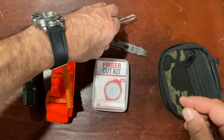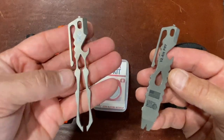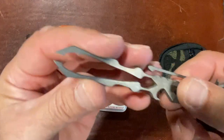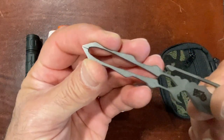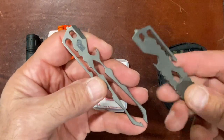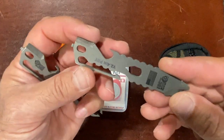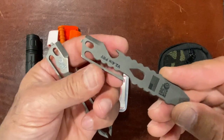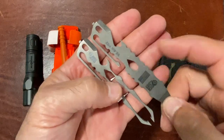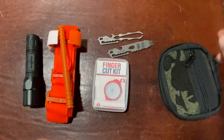A couple of other very handy tools from EDC Tool Company: the 4-inch titanium precision tweezers, which go perfectly in your first aid kit — the tips are great for getting out splinters and other small things, removing ingrown hairs, etc. And the 4-inch pry bar has a whole bunch of multi-tools: a cutting edge, a bottle opener, an integrated pocket clip on both, nail pullers, and a pry bar. These will be great for just about any place in your EDC.